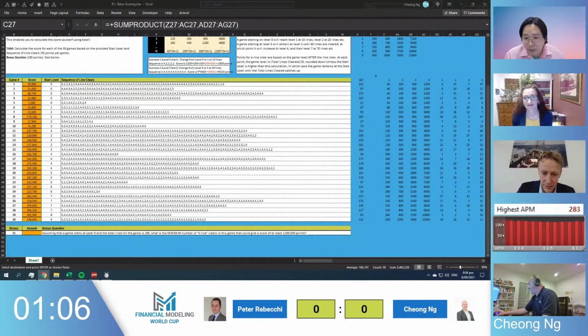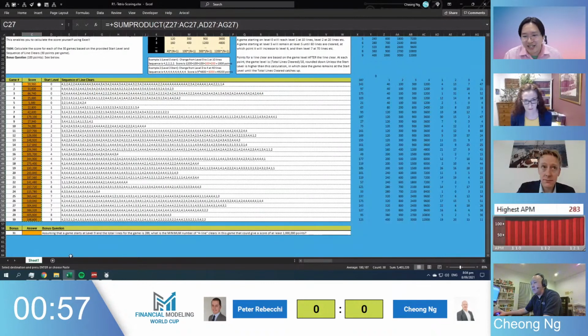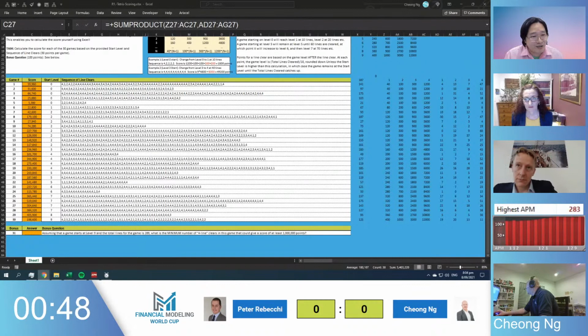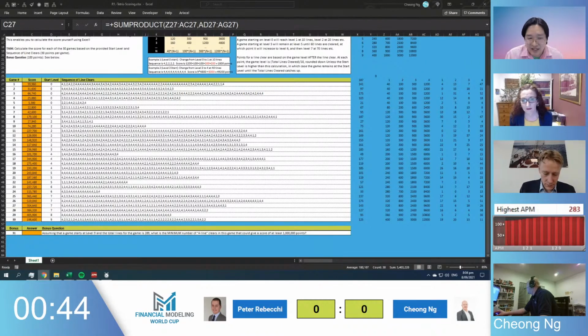I suspect he may have copied them, but he's not got the right answers because the score hasn't gone up, and he's looking very confused at his second screen over there. So I'm wondering if there's actually an error somewhere in what he's done. With 1 minute to go, he's trying to work out what's going on. Has Peter managed to solve this problem yet? Yeah, let's see how Peter's doing.